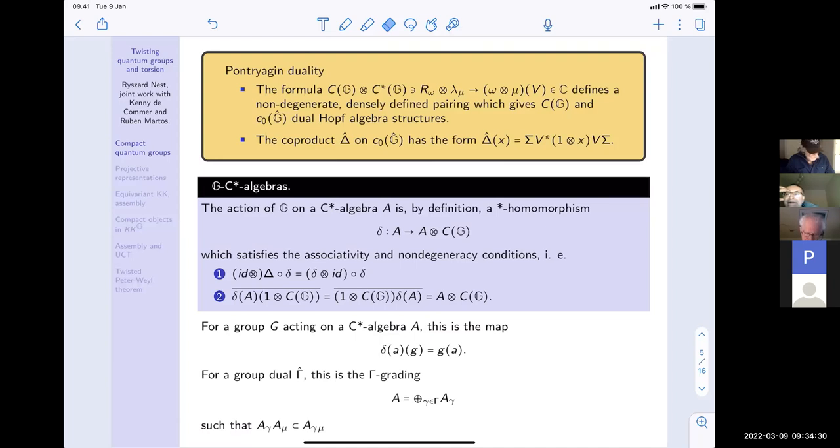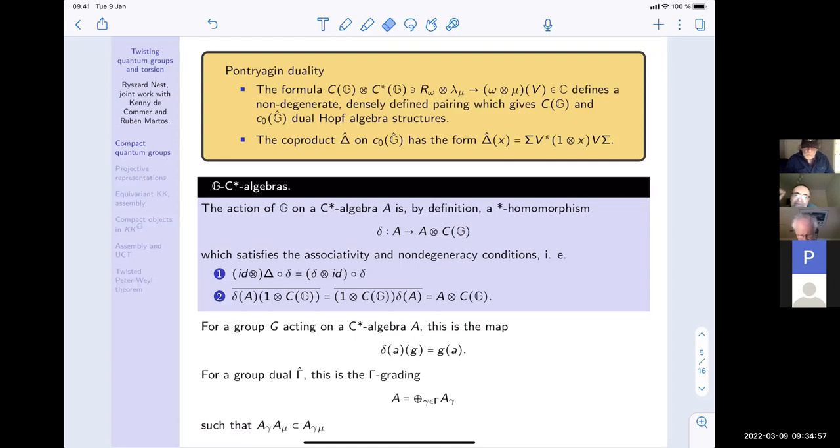So for instance, Paul, if you take SU_q(2), the only subgroups you'll have will be subgroups of the classical circle. But there are lots of different homogeneous spaces. Exactly, yes. So it sounds to me like an interesting issue. It's a good issue, but nobody somehow seems to have really solved it.